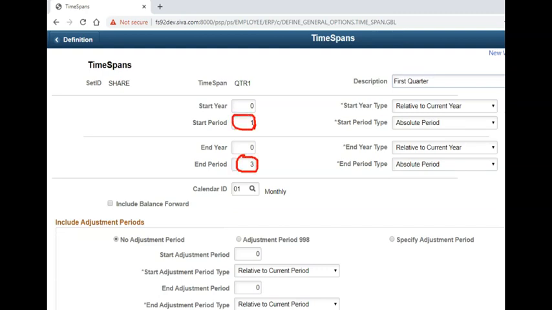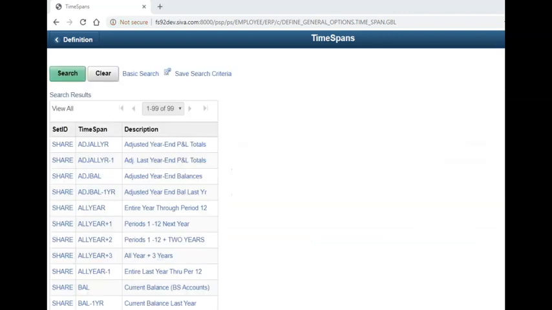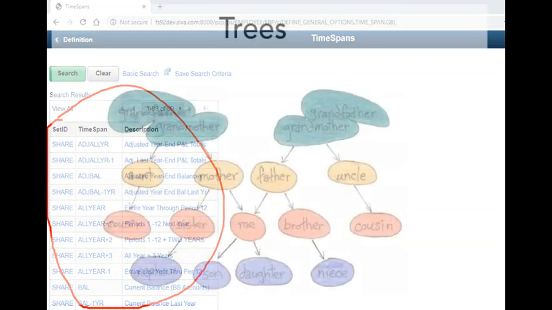What is the start year? When you run an nVision report, you specify a date and it decides the start year based on the calendar setup we discussed before. I strongly encourage you to explore other timespans because timespans are basically used in nVision reports to pull the data for a specific range of fiscal years and accounting periods.